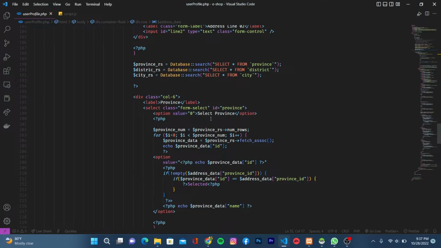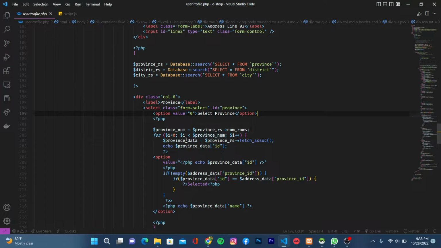Okay, here we have this province, this we have select tag, and for the default option I have used this select province here, and here I have some PHP script. The province result and numbers, I have made it a variable called province num.